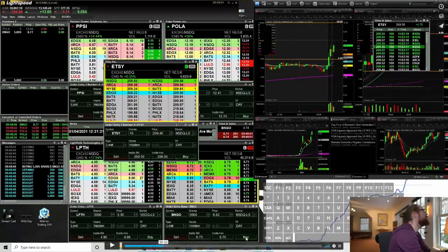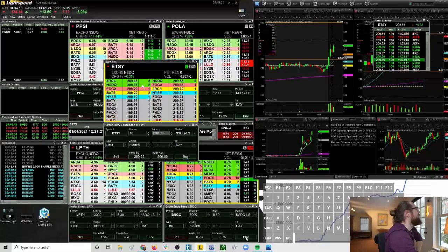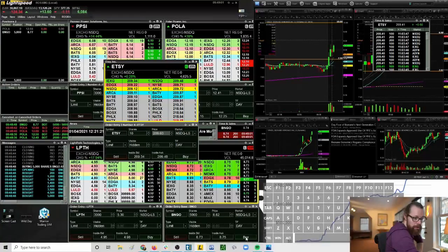So it's not showing on the level 2. Sometimes if you put an order to buy and it's a hidden order, or you put an order to sell and it's a hidden order, it won't change what you're seeing on the level 2. And that can be a little confusing because you're like, whoa, I want to buy this stock. We've got a 10-cent spread here. So you think you press the buy button and you're going to get filled at 55, and you get filled at 45. You got filled at 45 because there was a hidden seller in between the spread. And when your order went through on the tape, it would be white because you bought from a hidden seller between the spread, not from the actual ask.